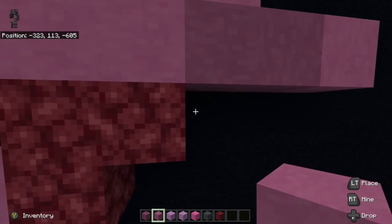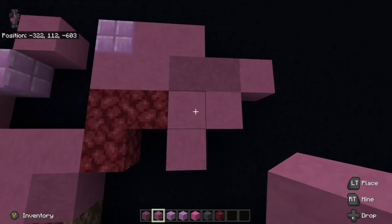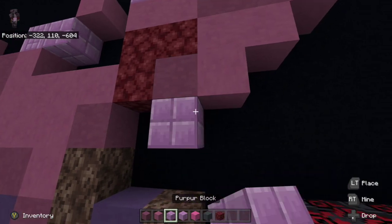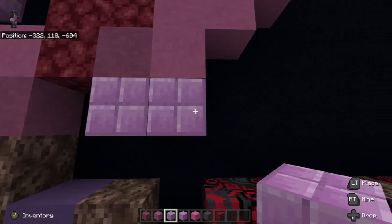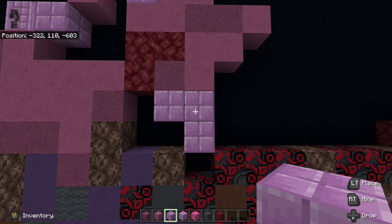To the right of the netherrack, we're gonna place two magenta terracotta going to the right, 1, 2, and then underneath the magenta terracotta to the left, we're gonna place one magenta terracotta, and then place purple terracotta to the left of it. We're then gonna take our purpler block, place it underneath the purple terracotta and the magenta terracotta, and then place one underneath the purpler block to the right.